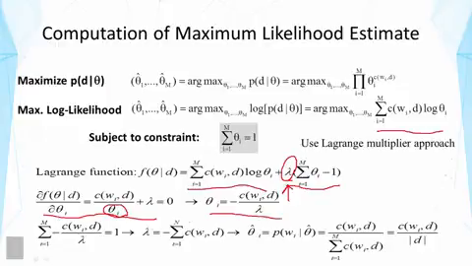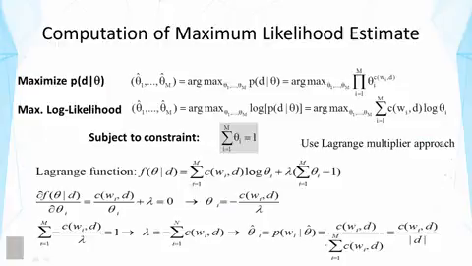And when we set it to 0, we can easily see theta sub I is related to lambda in this way. Since we know all the theta i's must sum to 1, we can plug this into this constraint here, and this would allow us to solve for lambda. And this is just a negative sum of all the counts. And this further allows us to then solve the optimization problem, eventually to find the optimal setting for theta sub I. And if you look at this formula, it turns out that it's actually very intuitive, because this is just the normalized count of these words by the document length, which is also the sum of all the counts of words in the document.